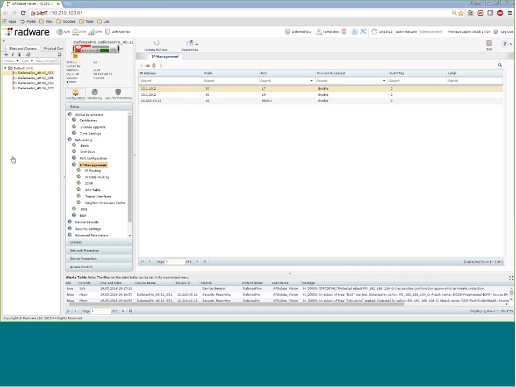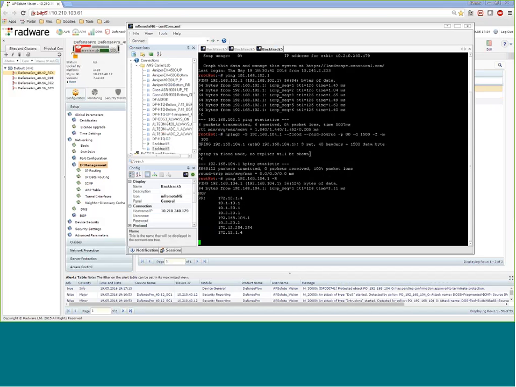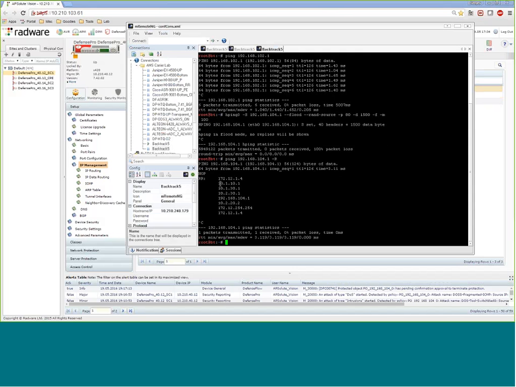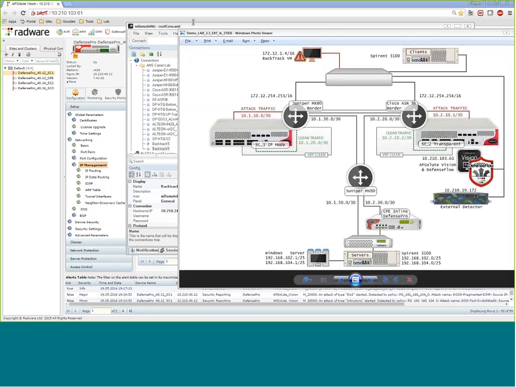And if I monitor it from the backtrack, I can do the same thing with the record option. As you can see, I'm going to 10.1.10.1. Let's do it like this, side by side, to see the path.